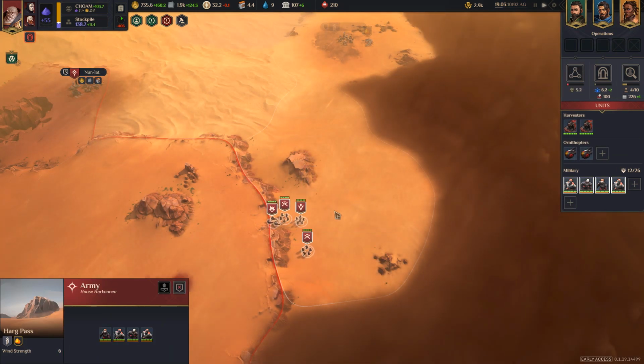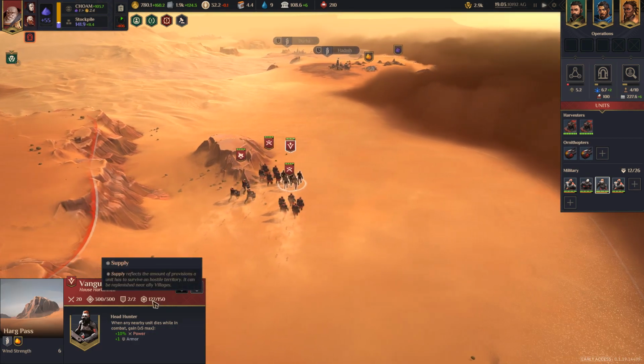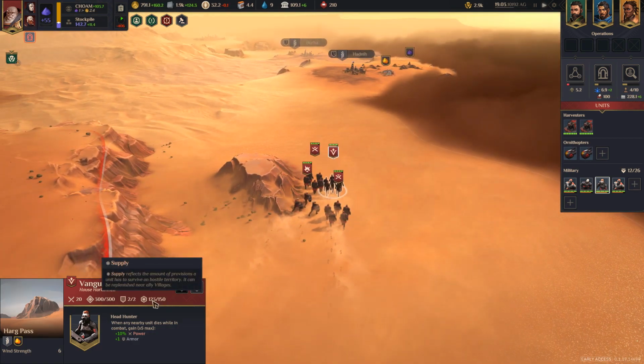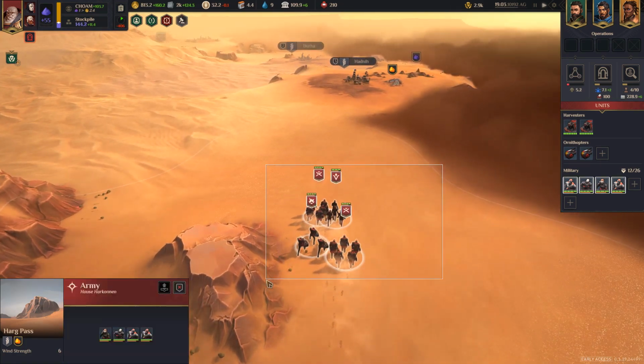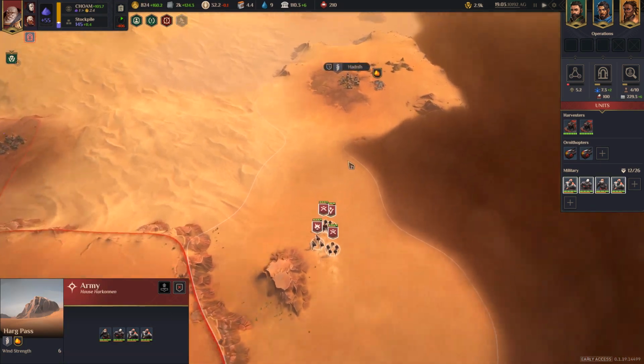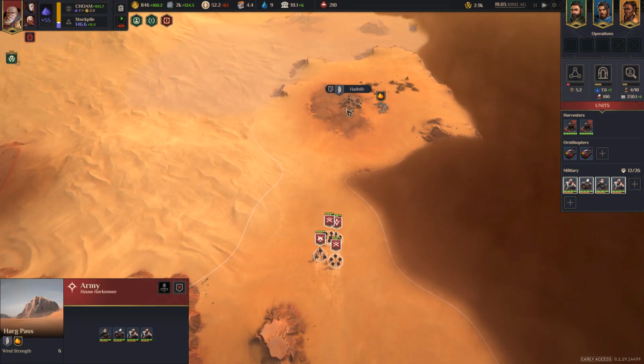So we have a long trek ahead of us. You'll notice our supply is going down. Now, normally you start with 100. We've researched tech that boosted us up to 150. But when you have to go a very long distance in enemy territory or in the desert, it starts to add up quick.